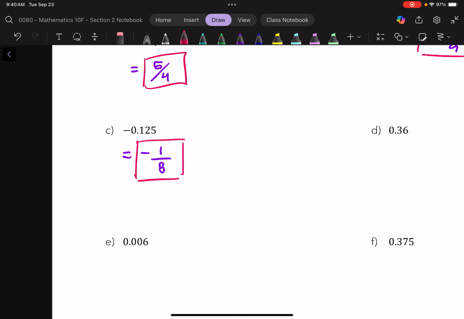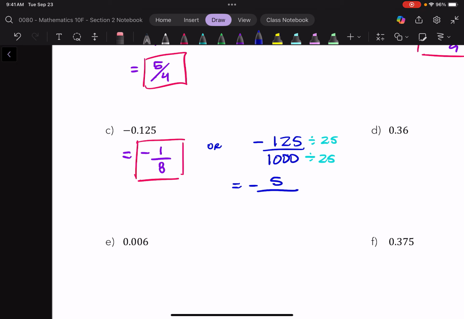And here we go. Now, if you do not recognize the sight fraction, in theory, you can also say -125 over 1,000. If you do that, we do still need to simplify the top and bottom. You don't have to do it in one big step. Do it as many steps as you need. So I'm going to divide the top and bottom by 25 as my first step. I get -5 over, okay, mental math.